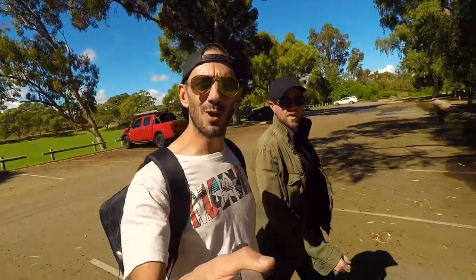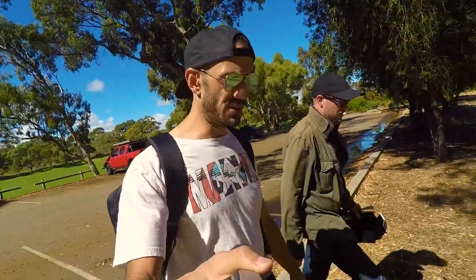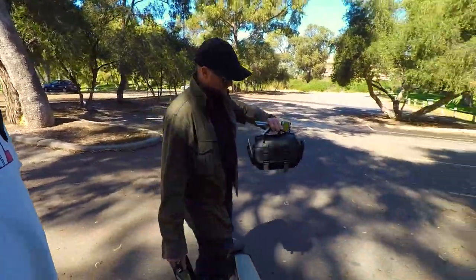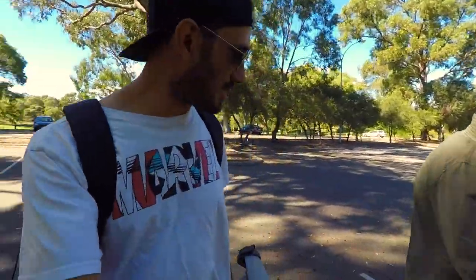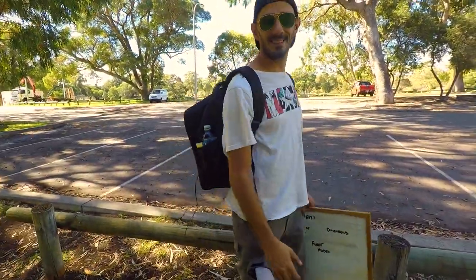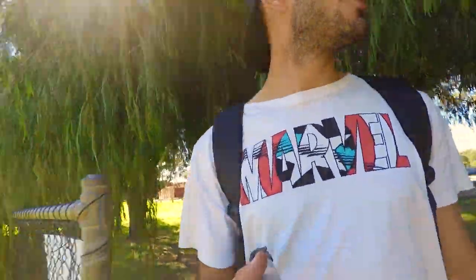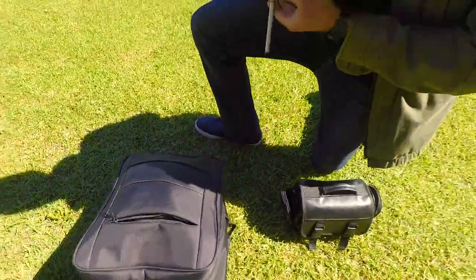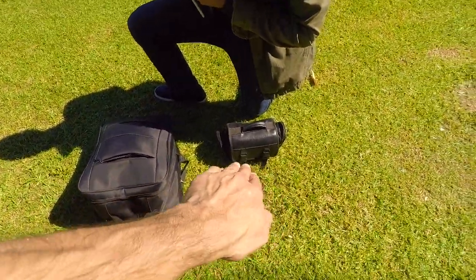We've just arrived at the park to undertake the first drone comparative tests. If you have a quick peek at what John's carrying — he's got a small handheld pack, and the bulkiest thing is probably the tablet. Now compare that to my situation — it's pretty big. You can tell straight away that the portability of the Mavic is far superior to the Phantom. Let's put the Mavic and Phantom containers next to each other — the Phantom is considerably larger.